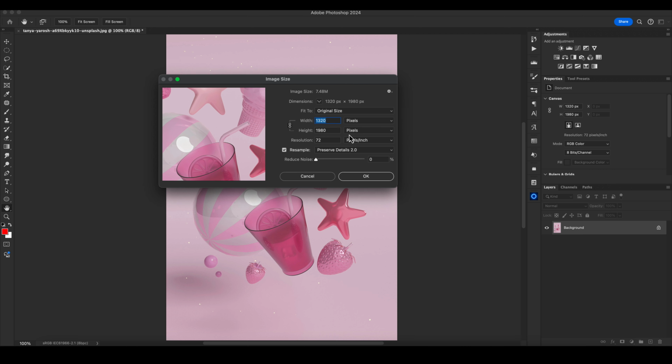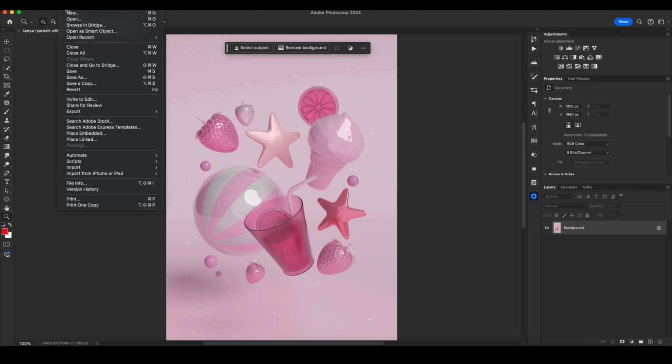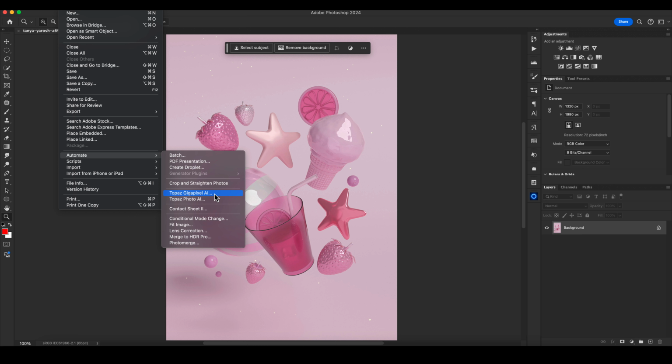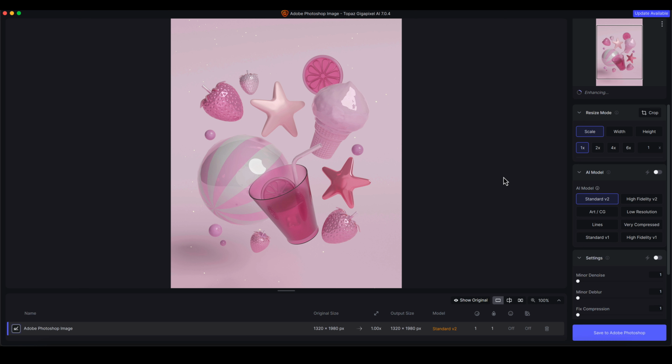Okay, so you've got less than 2000 pixels on the height. So it's pretty modest in its resolution. It definitely could do with enlarging. So I'm using the Photoshop plugin for Topaz Gigapixel. To access that, once it's installed correctly, go to File, Automate, and Topaz Gigapixel AI. But if you don't want to use Photoshop, or you don't want to use the plugin, or you haven't got it, you can just run the Gigapixel app, the standalone app, and everything will work. Should work exactly the same.